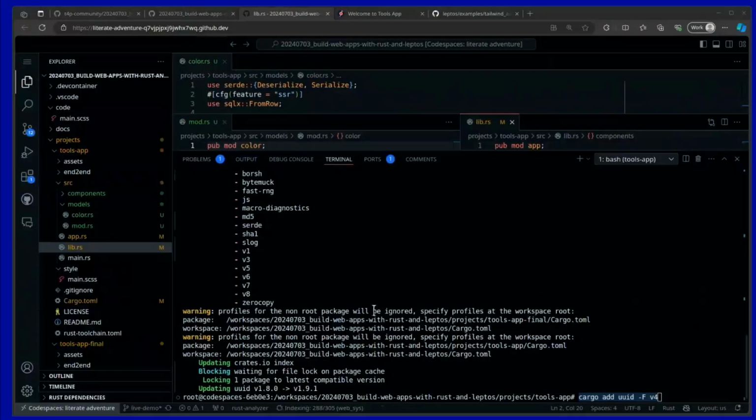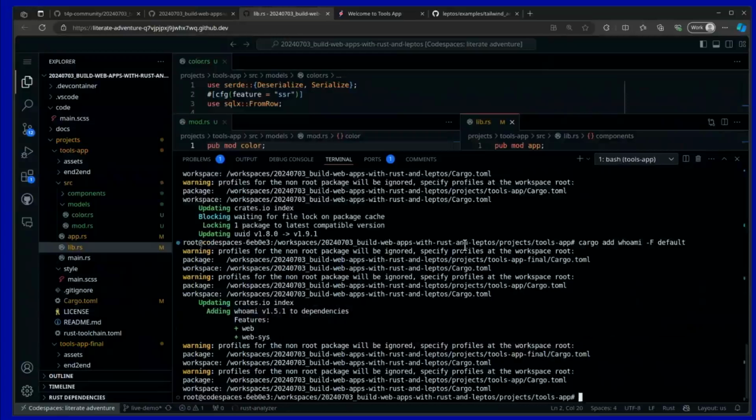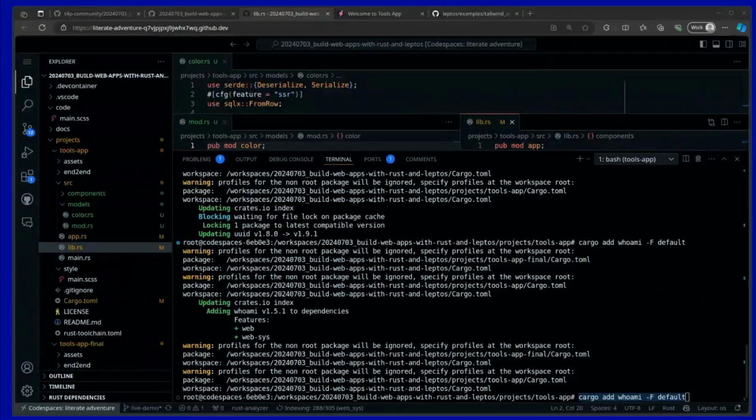And the last one we're going to need is whoami. So we'll say cargo add whoami -f default. And that should bring in whoami, and I'll drop that into the chat for you.